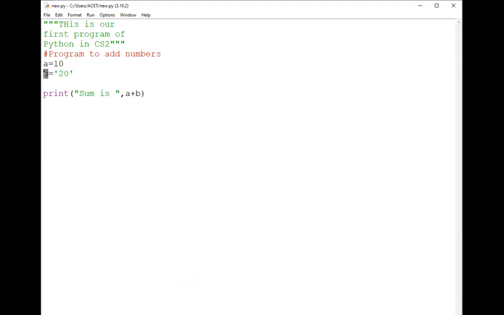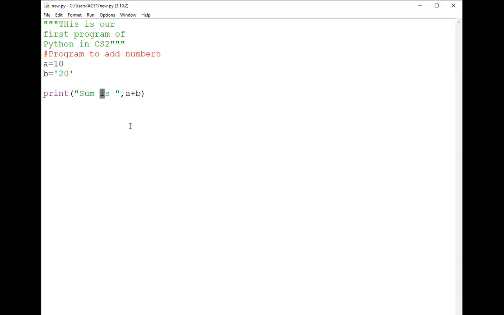I have taken B as a variable, but I have taken 20 as a string. In single or double quotes, it will be considered as a string. So I cannot add int with a string, and I am getting an error called type error. A syntax error occurs when there is some problem in the syntax. Now this is your type error.